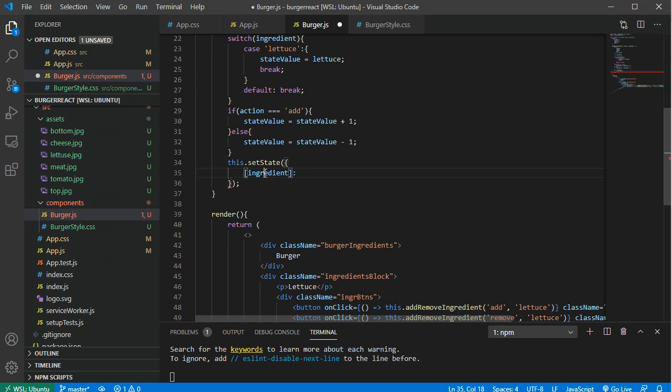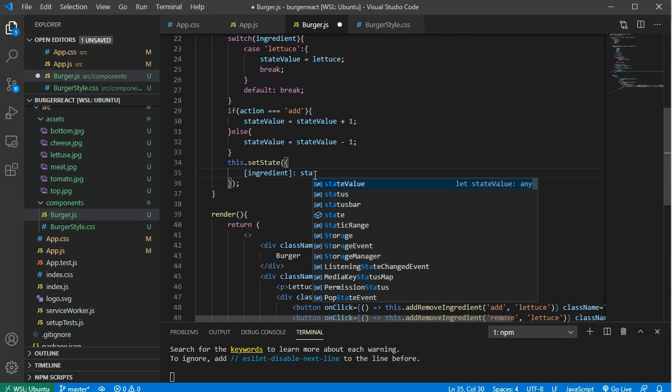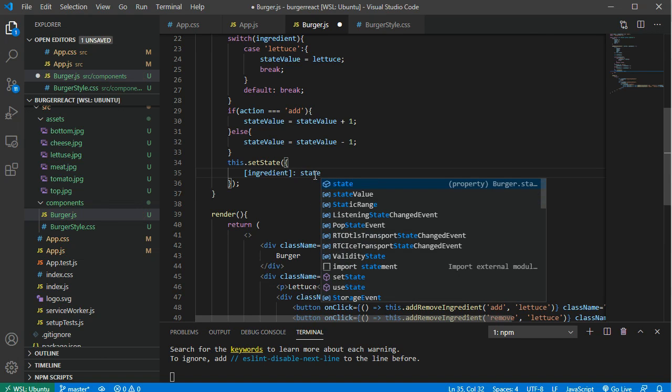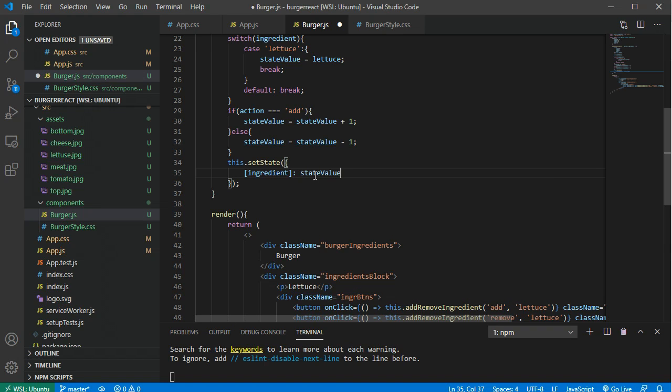So we get the ingredient, and now we use this if statement: if state value is greater or equal than 0, then we update with the state value.